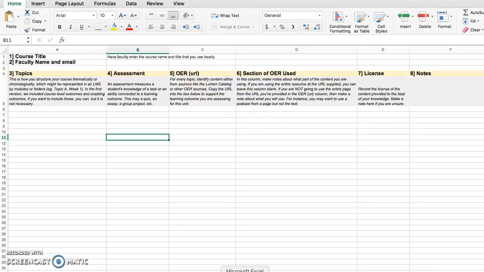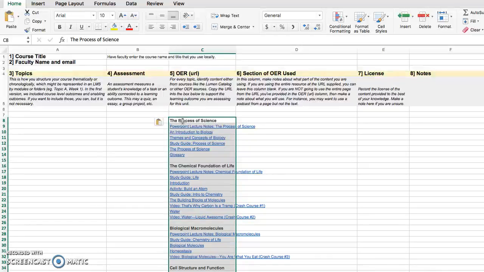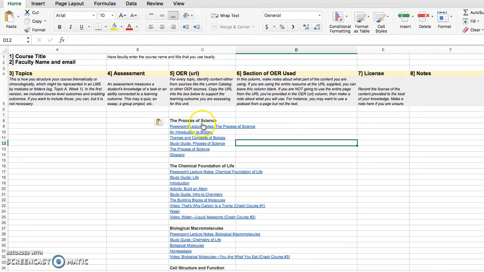Once I move back over now to my course map, I have that all copied, and I can come to the area that says, what is the OER URL that I'm going to use in this course? I'm going to leave myself just a couple lines there, and then I'm just going to hit paste. And you can see that it copies all of that content by module or topic area into my map. And as soon as I hover over that, these are actually all live links that will take me directly to the page. So the whole process now of creating my links of which content I'm going to use is done.